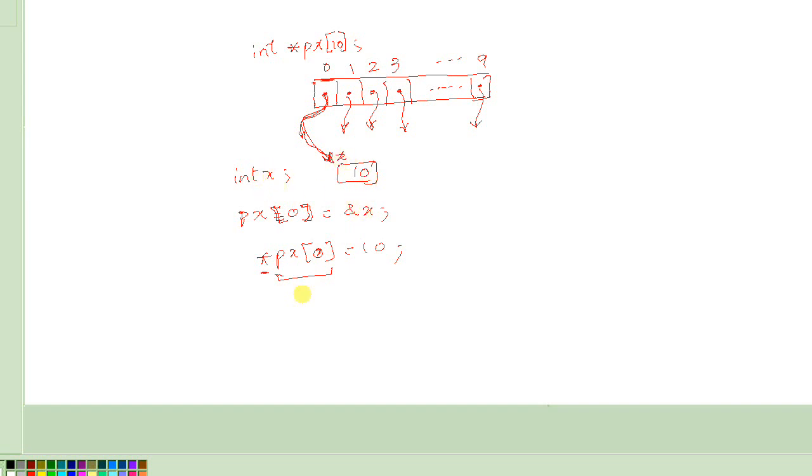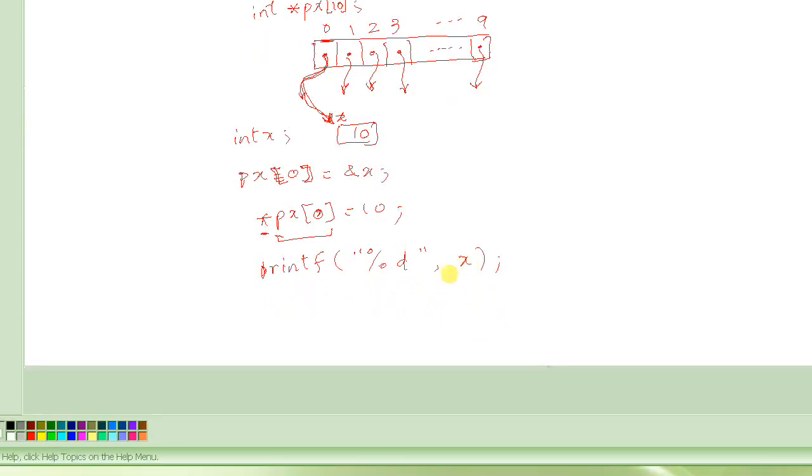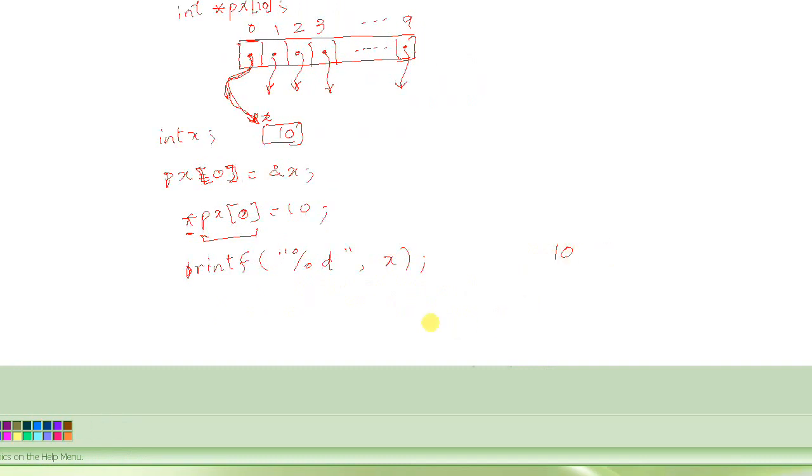Okay, so if in the next statement you do a printf, %d for an integer, and then you say x, print the value of x. What are you going to see on the screen? 10.